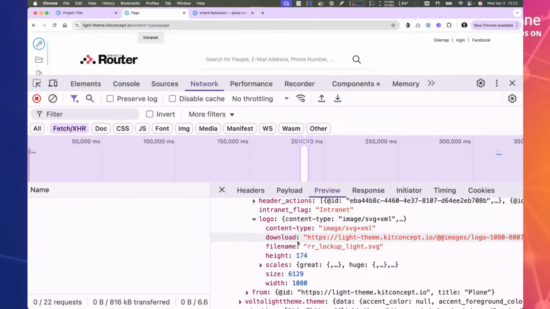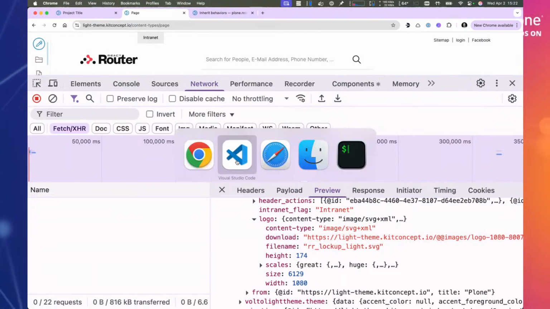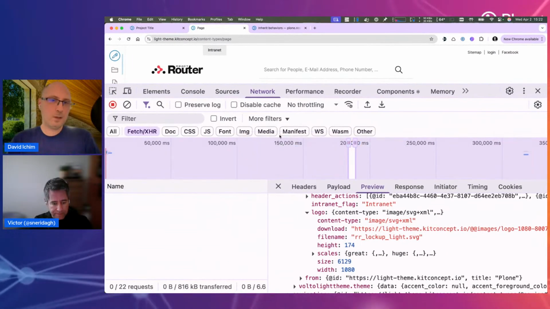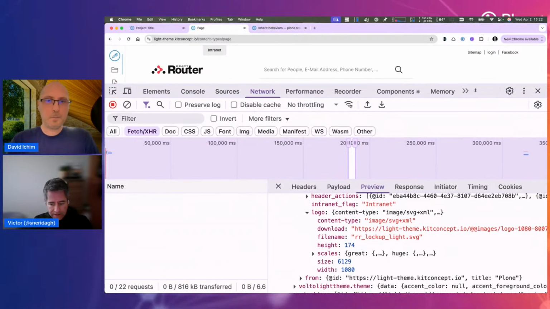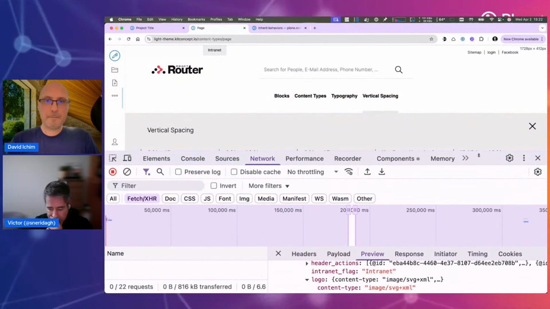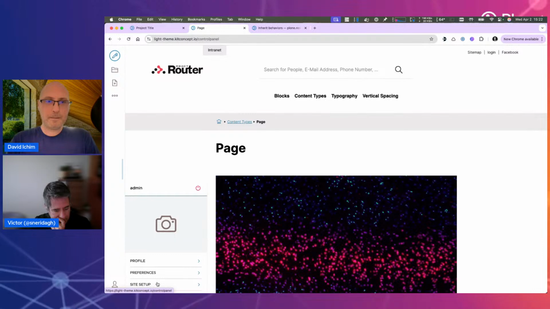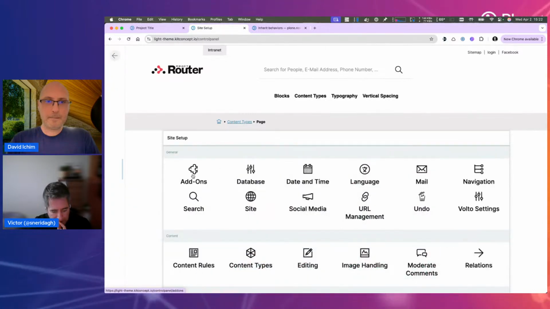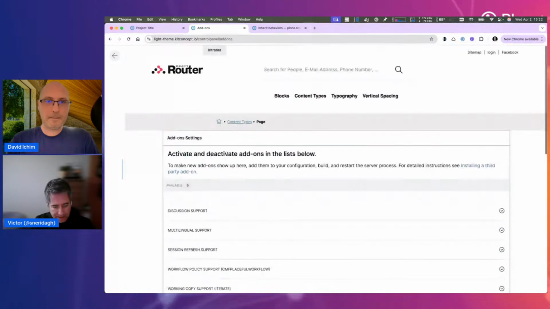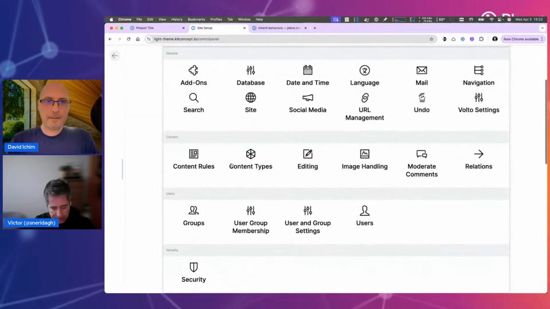Can you also show how you've enabled the header component on the Plone site? Because as you've mentioned, it's simply a behavior. Yes, let's take a look at this. So we go to the site setup, and we go to add-ons. No, not add-ons. We go to content types.